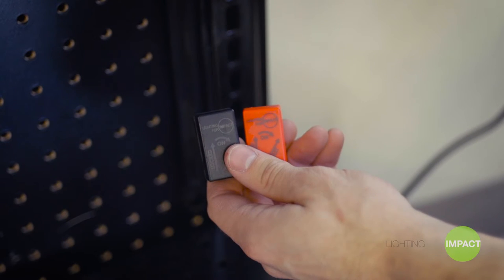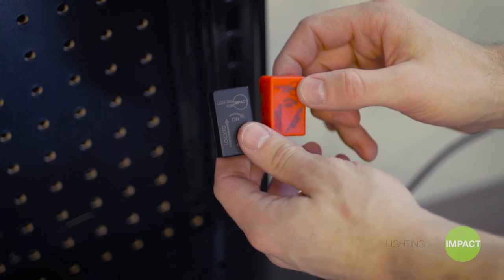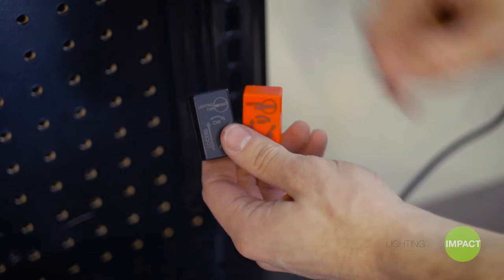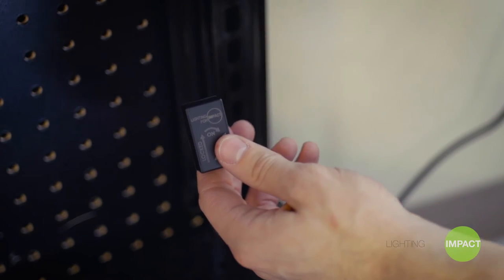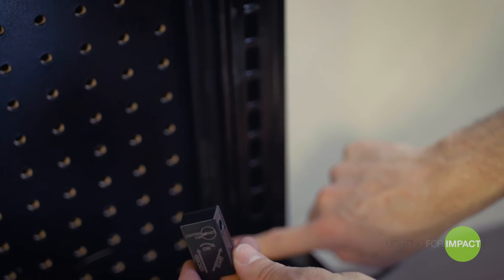To ensure that the power connectors stay consistent with the positive and negative current, they will only install onto the power strip in one direction. First you need to always make sure that you keep the top of the power strip at the top and the bottom of the power strip at the bottom.